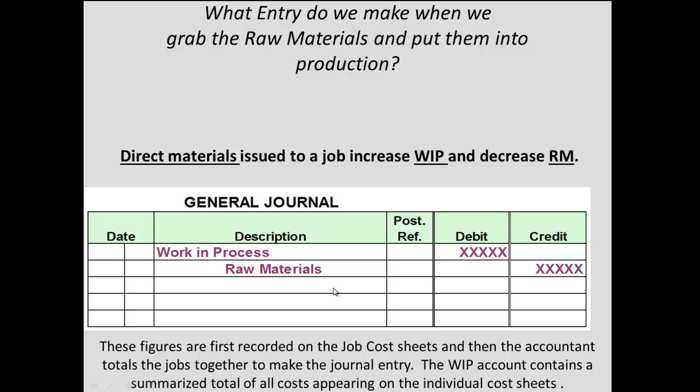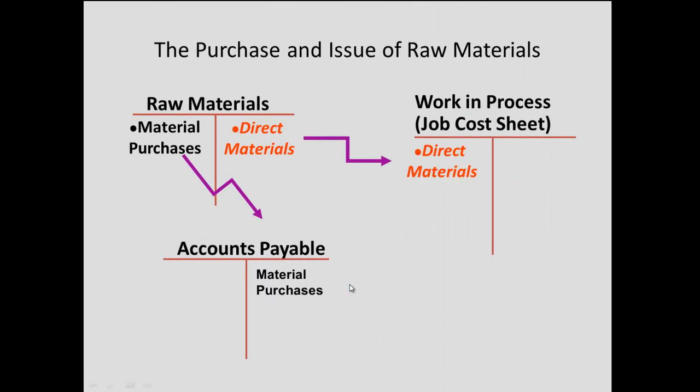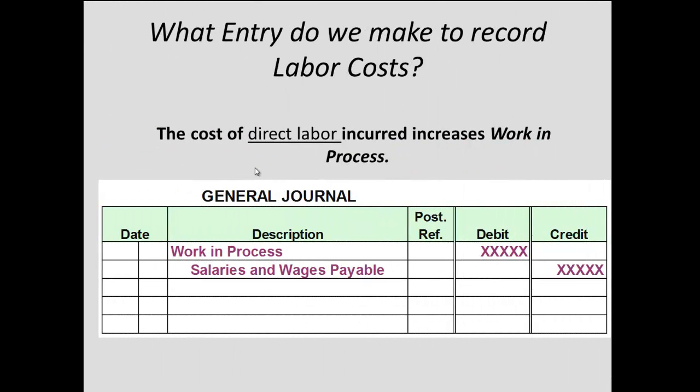When we place those raw materials into service, we're going to reduce this account here, and we're going to increase, this is an asset here, right, and it's going to go down. And now we're looking at the other inventory account, which is work in process. So this is basically what happened, right? So we purchased materials, and then when we placed them into process, we're going to show the reduction here and the increase there. Materials are called raw materials before they're placed in service, and then once they're in service, we refer to them as direct materials.